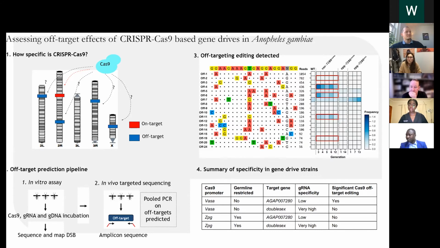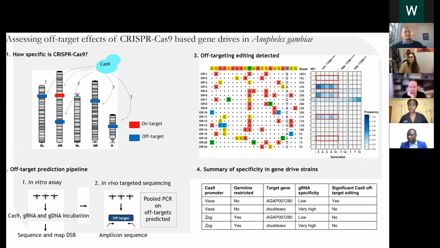So this means that they had 3 or fewer mismatches compared to the on-target sequence. By then sequencing all of these genomic sites shown here across various different gene drive strains, all 3 of which utilize the exact same guide RNA, we were able to detect evidence of CRISPR-induced mutation at 5 of these genomic sites. This is indicated by the red boxes, and this was in comparison to the wild type strain.